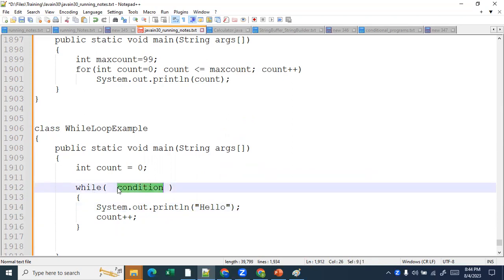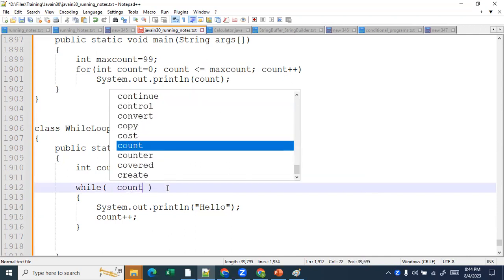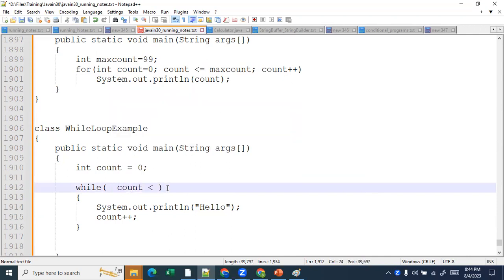This is the condition: if count is less than 10, then print hello. When will it break the loop? When count becomes 10. When count is equal to 10, it will break this condition.